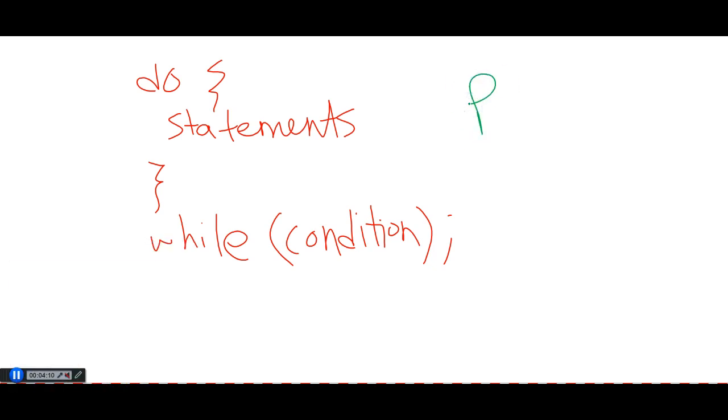This is a, what do you think, pre or post test loop? One vote for pre, one vote for post? It's a post test loop, yeah. And what does that mean? Awesome, exactly. The condition is tested after the loop runs. So that means we always get at least how many cycles of the loop? One, yeah, exactly, because the condition's not tested till after the loop runs. And so it runs one time, no matter what, and then the condition's checked, and if it's true, it runs a second time, and then the condition's rechecked, and if it's still true, then it runs a third time, and so on.